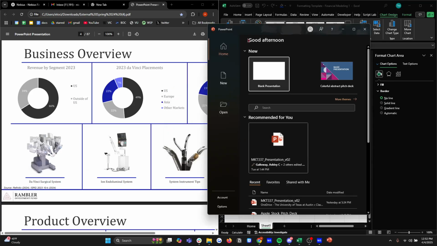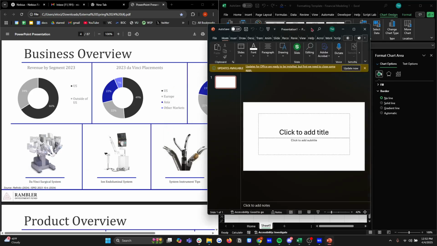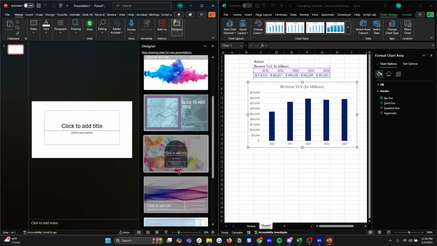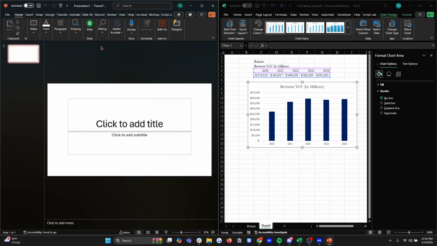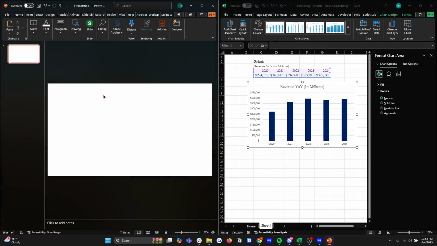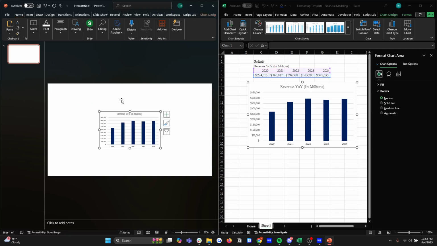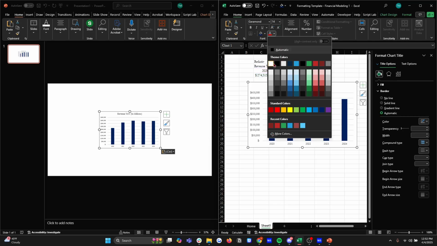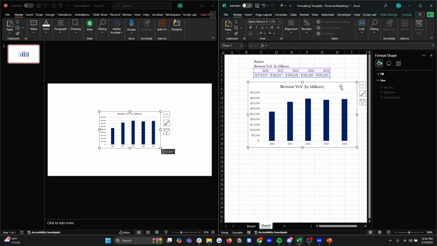Let's see. Blank presentation. All right. It'll look a lot cleaner whenever you paste it, especially if you have some sort of white background. It has no border. That's one thing. Additionally, changing your text so that it's black. Sometimes that's good. All right, so that's one bit.